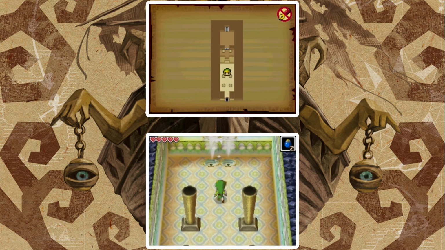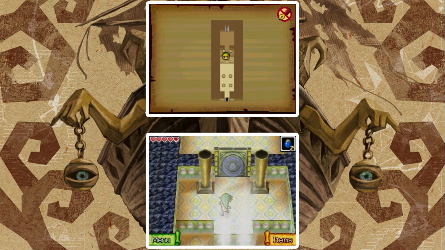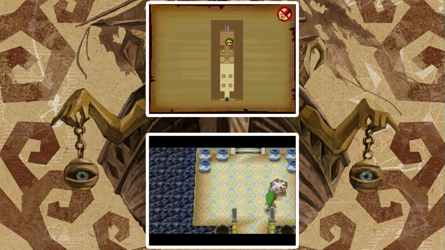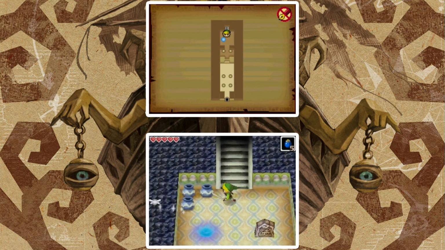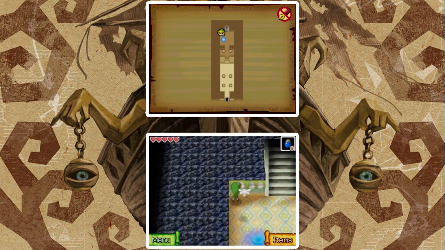But anyway, as we head a little bit further up, there will be the usual back cut being unlocked. If we speak to this sign, it'll say, "Step into the blue light and return to the temple's entrance." There we go. Not going to do that, though. We are, in fact, going to make sure we are stocked up on bombs. Shockingly, the boss of this dungeon will need bombs. I think mini-bosses before the dungeon items just aren't a thing in this game, and that's one of the things that makes it feel a bit like it's missing.